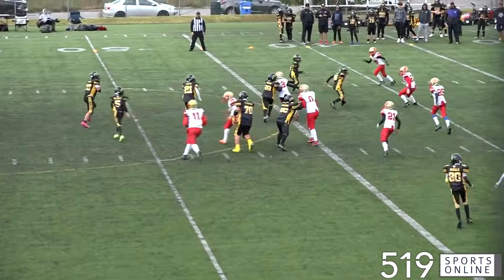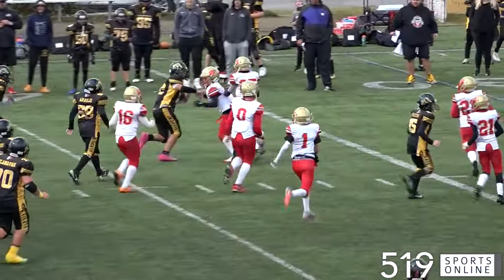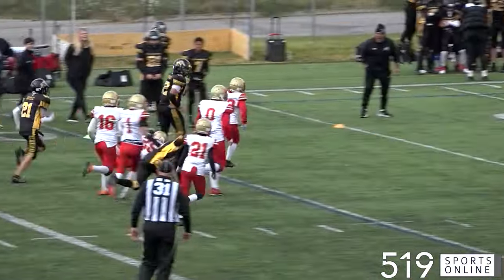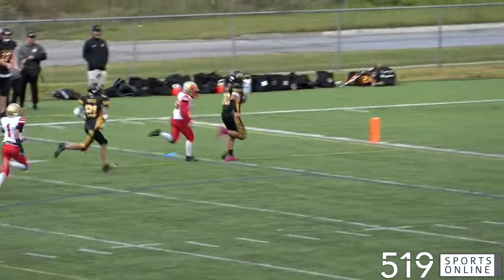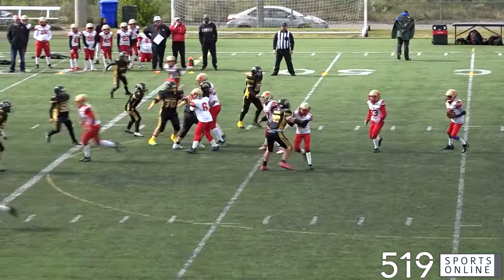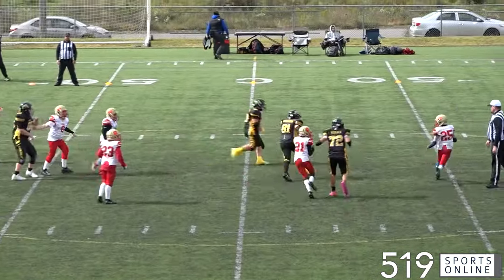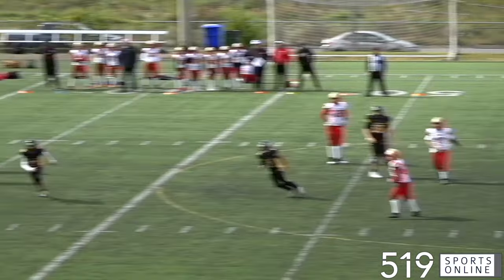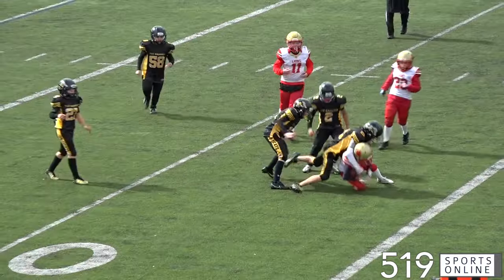In the fourth quarter, the Ticats with the ball at the 45-yard line. Bo Bell pops it out to Emilio Marocca. Emilio takes off — it's a stiff arm from Emilio and he escapes down the far wing. And he's good for another Ticats touchdown, so it's 20-6 Hamilton. The Lions down but not out, look to battle back. Kalen Smith is being hunted by the Ticats and he looks downfield with a pass. Keaton Castelli makes the catch, but the Ticats lock him up and force a turnover.